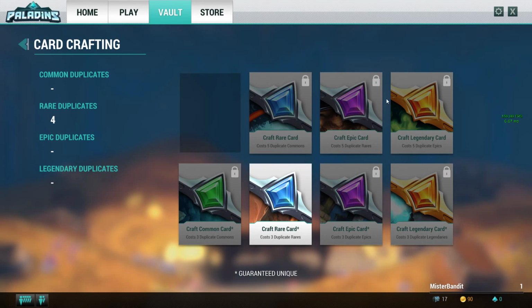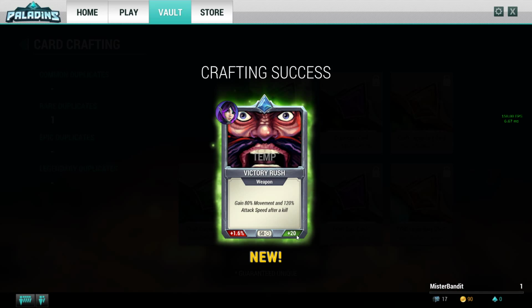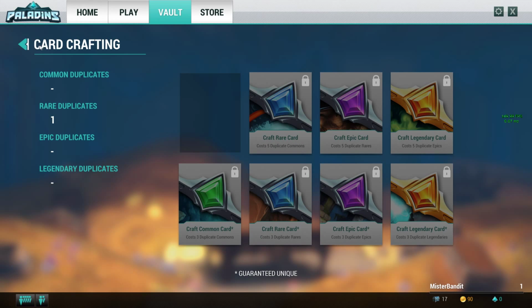Card crafting, so as you get multiple duplicates of each card, you can use them to create a better card, basically. So right now I have 4 rare duplicates, so if I click on that, it goes ahead and crafts me a newer card for another character.